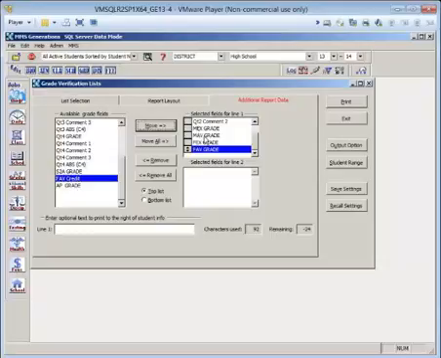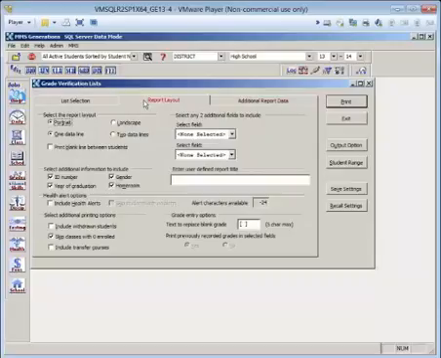If it was a year-long class, I might be looking at the mid-years, and this just makes it easy that I can print them all at once. If I go to my report layout, I've already gone over the number of characters that I'm allowed by doing it as a portrait. If I go landscape, I still have room. The default is I will skip classes with 0 enrolled, so I'm not printing a blank sheet.